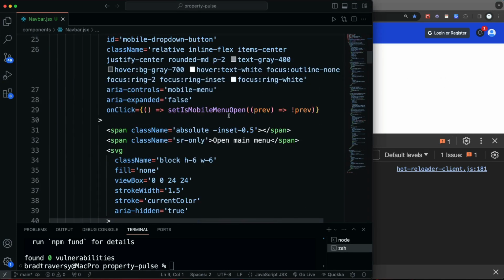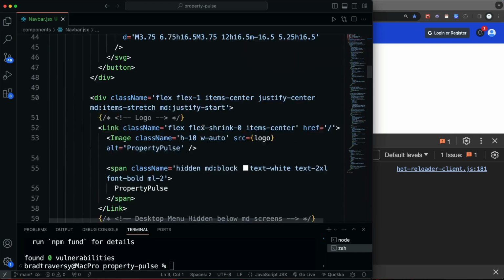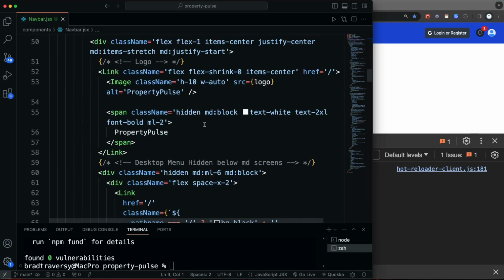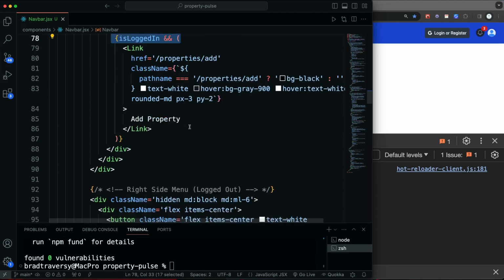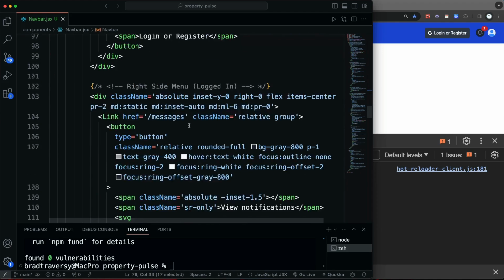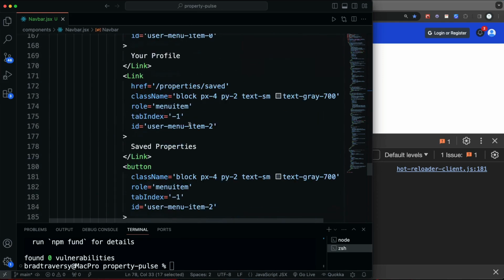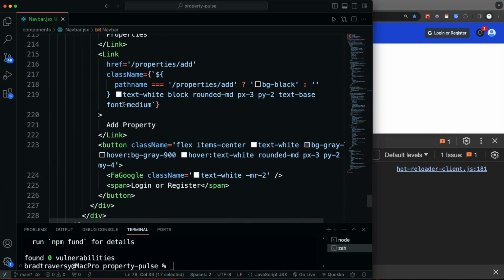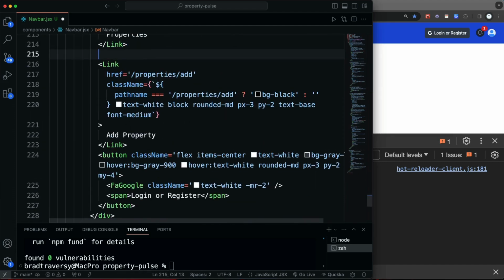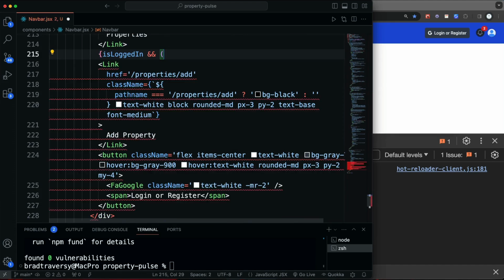Now, let's do the same for the mobile menu, right? So we want this same conditional. So the mobile menu is down at the bottom. Right here, add property. So same thing, I'm going to go right above it, and I'll paste that in.